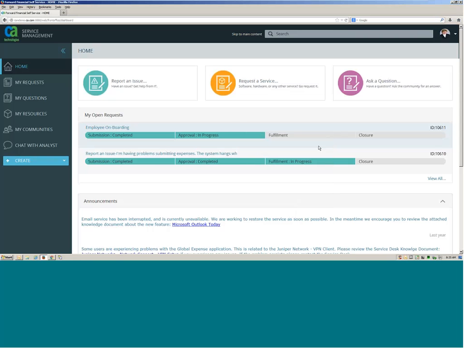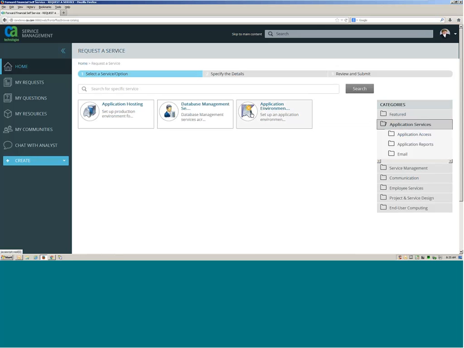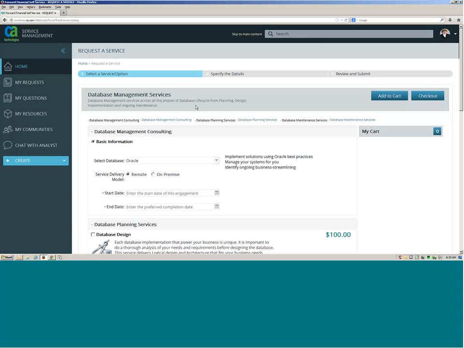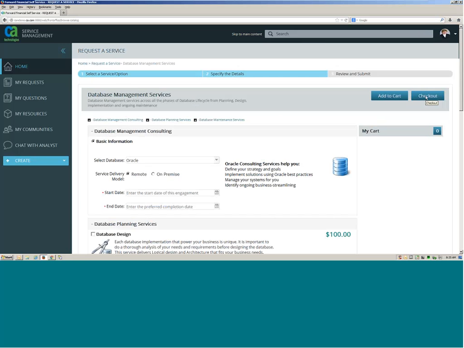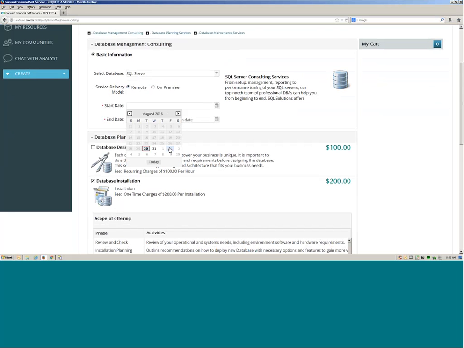And in this particular case, I know that the end user's manager is going to approve this request. But let's look at another type of request, maybe something a little more technical. We might have, under application services here, my end user as a developer might want to request a new database. And just like with requesting a new VM, quite often this takes the form of an instant message in a lot of organizations, where my developer might fire off an IM to their favorite DBA and say, hey, I need to test something. Can you just provision a SQL database for me? I need it starting Friday, and I'll need it for a couple of weeks.